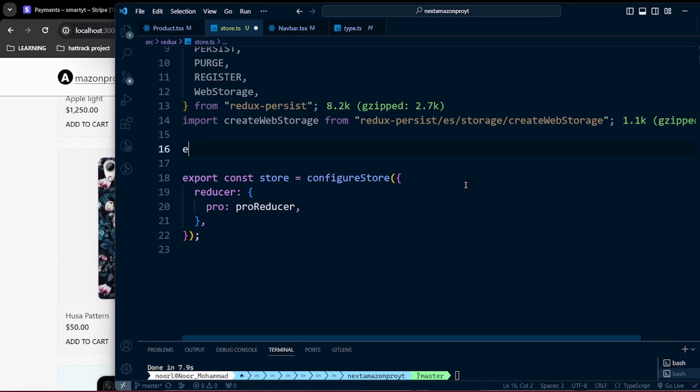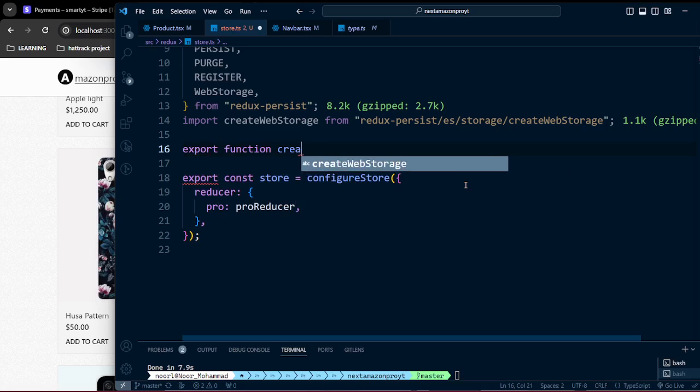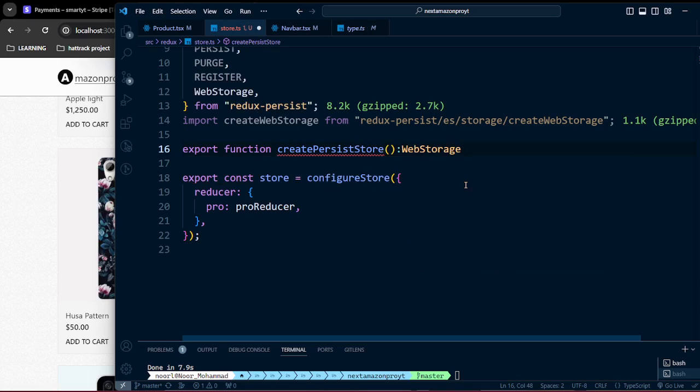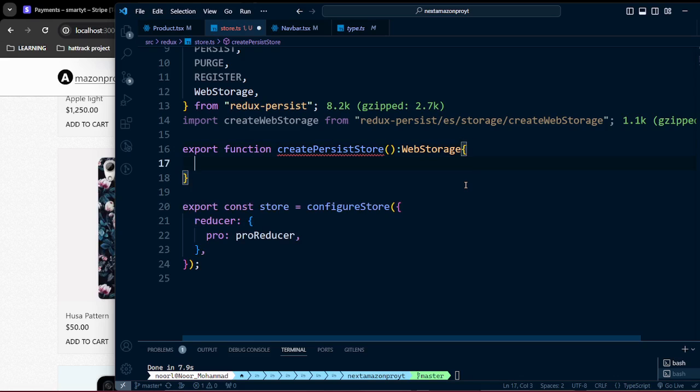So now we also import one of the functions and export it, and it's going to be createPersistStore. That store is going to take the properties of the web store type, and inside the type we're just going to make a const isServer.